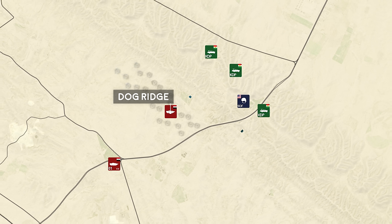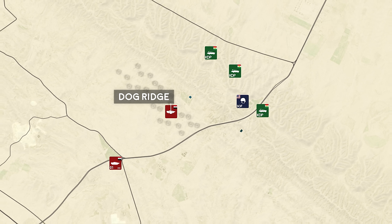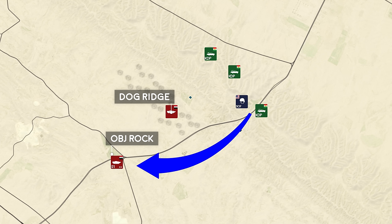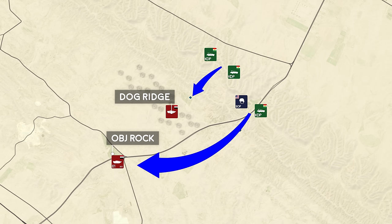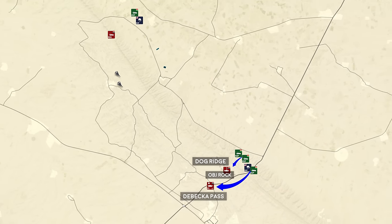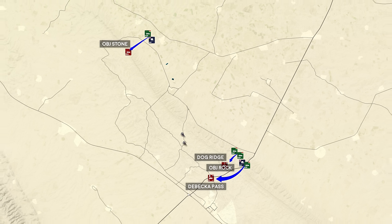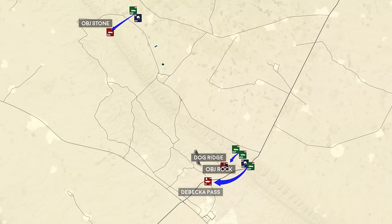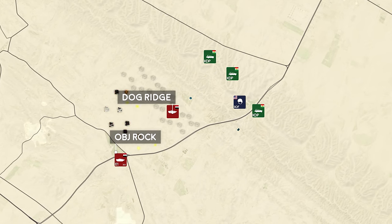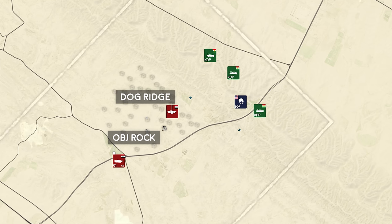The Coalition forces now prepare for the main assault. Operation Northern Safari calls for four groups to assault the ridge line simultaneously. To the south-east, Green Berets and 150 Peshmerga fighters will attack Objective Rock, a T-intersection leading to the crossroads. In the centre, two groups of 250 Peshmerga each will act as the main effort and head straight for the ridge to push the Iraqi defenders off the high ground. Finally, in the north-west, 150 Peshmerga supported by further Green Berets are to capture a dominating hill codenamed Objective Stone. The attack is scheduled to go off at 6am local time. 20 minutes before, the B-1Bs return to hit suspected enemy armour behind the ridge, which also acts as the signal to assemble for the attack. However, when 6am rolls around, the Peshmerga are not yet in position, and it will take another 45 minutes until every column is ready to step off.